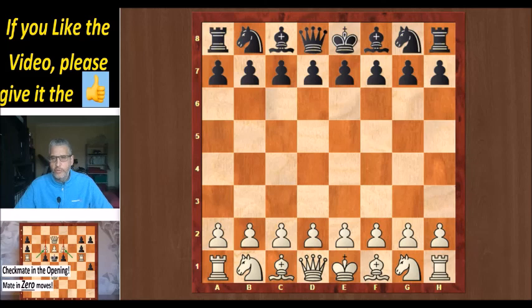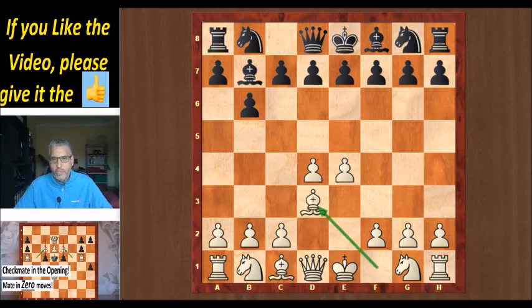This example is not from an actual game, but it is a variation from the Owen's Defense, which comes out on the board after e4 from white and then b6 from black. That's the Owen's Defense. d4 taking the center, bishop b7, and then bishop d3 from white to protect the e-pawn, but black can put pressure on the e-pawn with f5. Attacking it twice, it's only defended once. And you cannot take on e5, right? Well, in this variation you can.